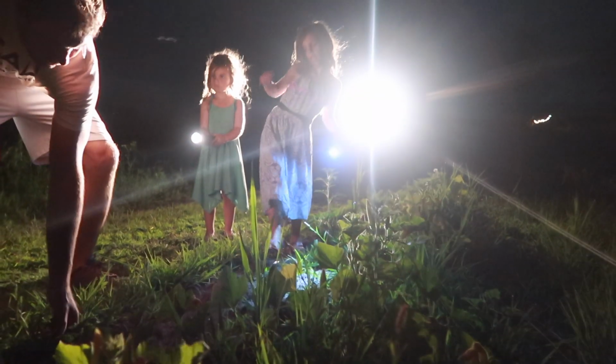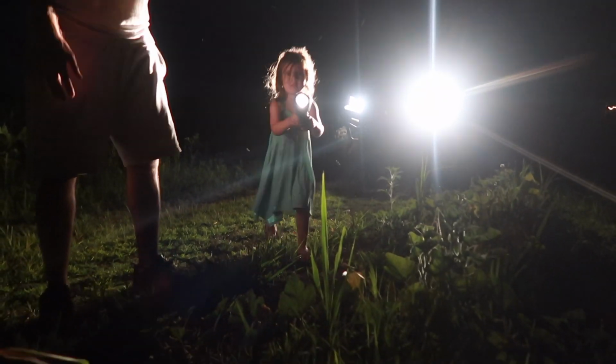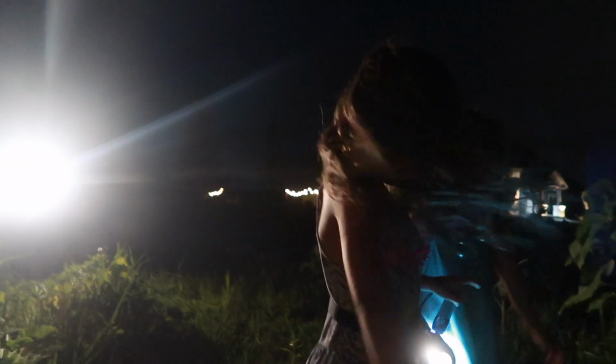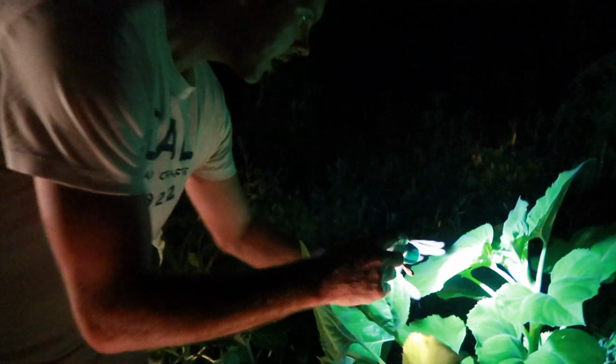Oh, it's vining out, Toby. Yep, so the plants are finally vining out. So that's really cool. And our kitty's in the pumpkins. She's in the pumpkins, huh? Yeah. She's over there. What are you looking at, Fuzzy? Wait, there she is, see? There's Fuzzy.